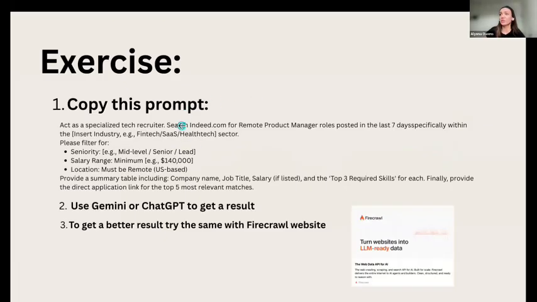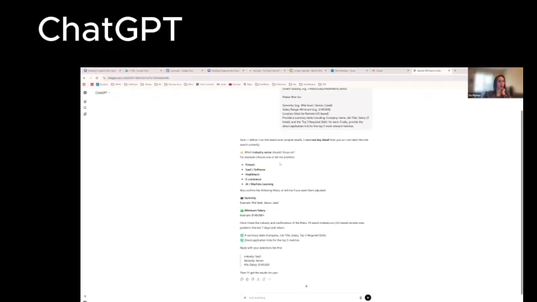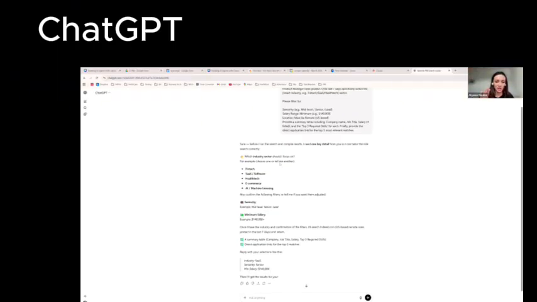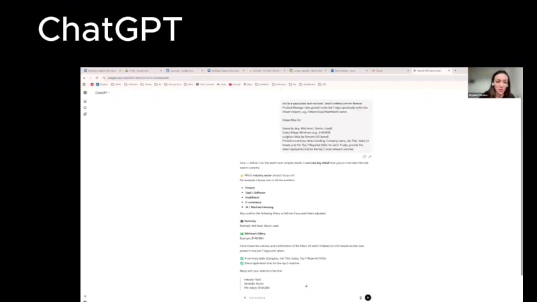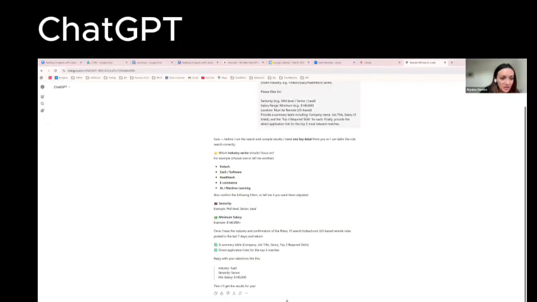So here's what we're going to do. I'm going to give you this prompt. You copy this prompt, AI agent that helps you with your job search. You put it in Gemini or ChatGPT and get a result, and then we do it with Firecrawl. Just one thing at a time. Okay, so it is asking which one: fintech, SaaS, healthcare?